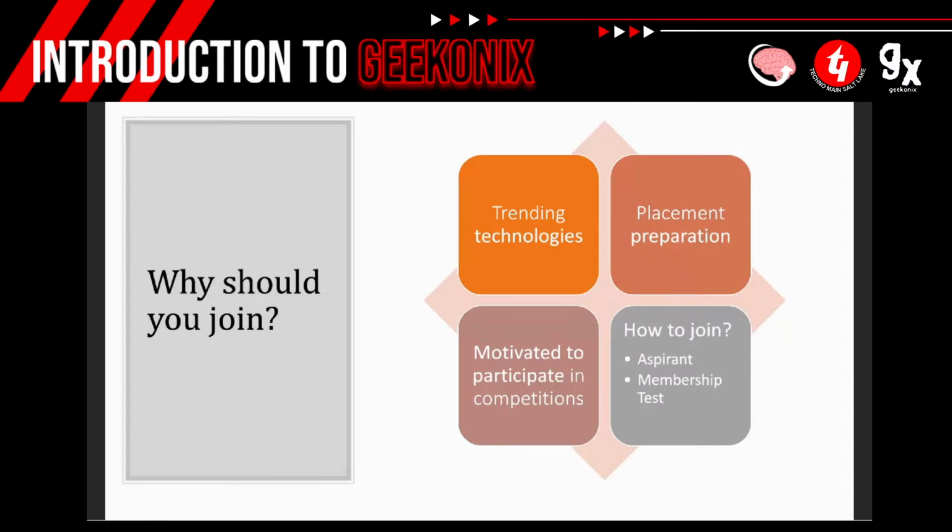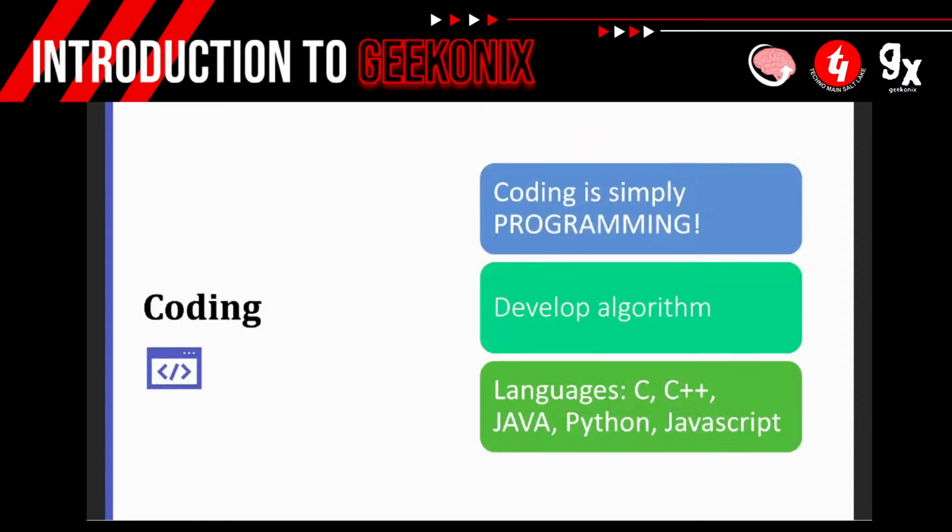Okay, so that was an overview of what CUrBrain is. Let us now get into what coding is, because many of you might still be wondering. Believe me, when I came into college, I knew what programming meant, but I did not know what coding meant. So let me just tell you that coding is nothing but programming. It is just writing computer programs to get your task done. That is the simplest definition of programming.